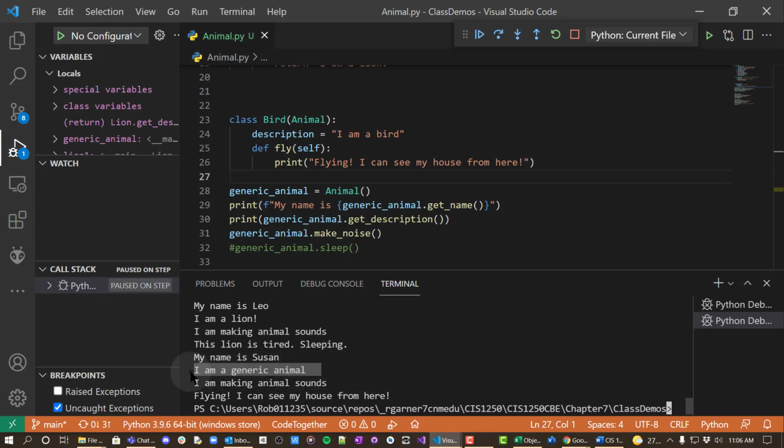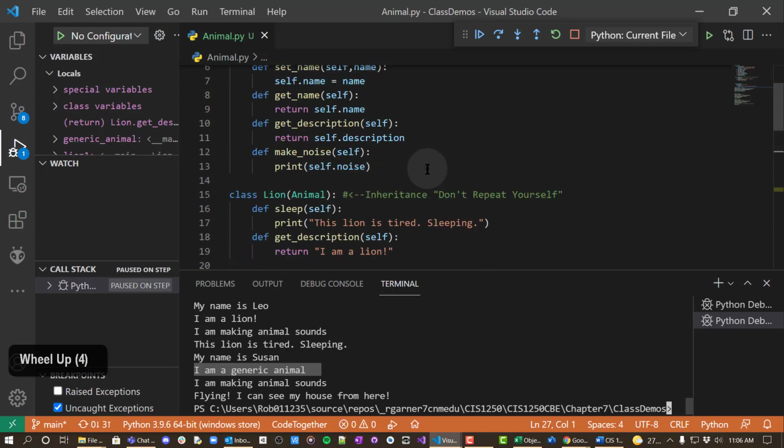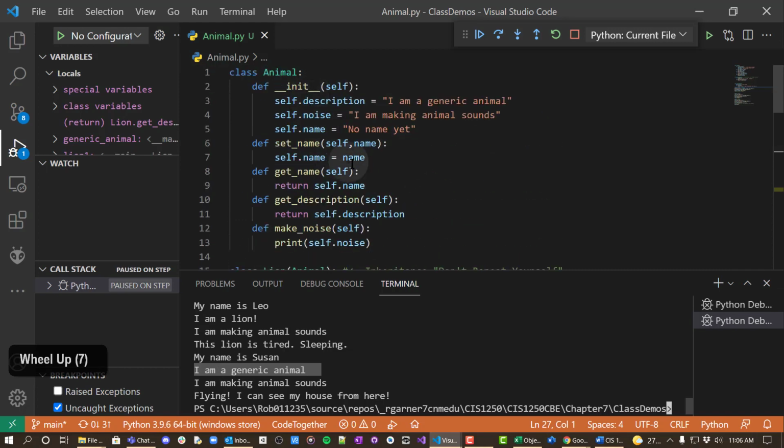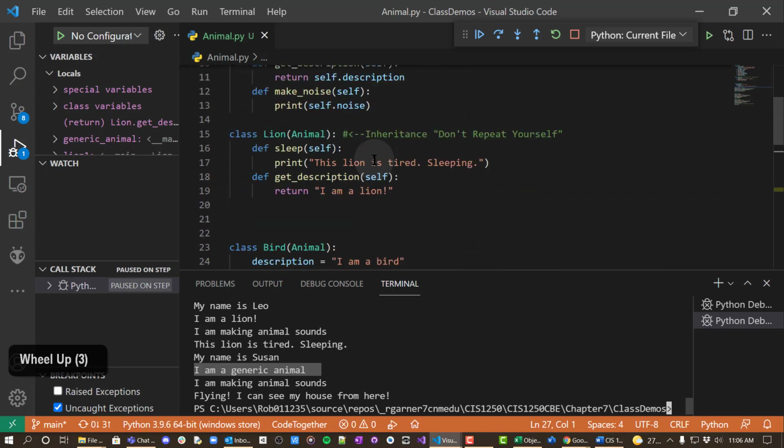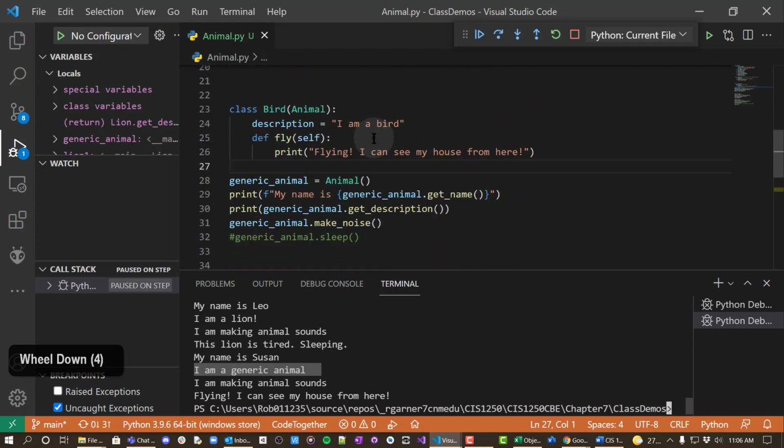Actually, no, we do need to do it the other way, because notice that this does not override animal's get description method. The get description method is using self-description.